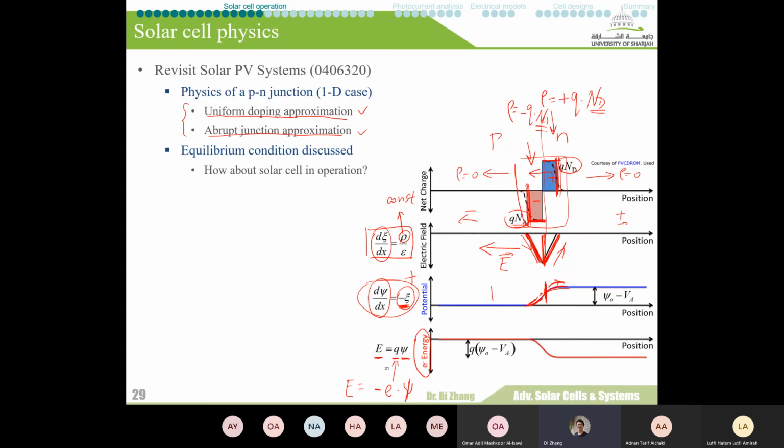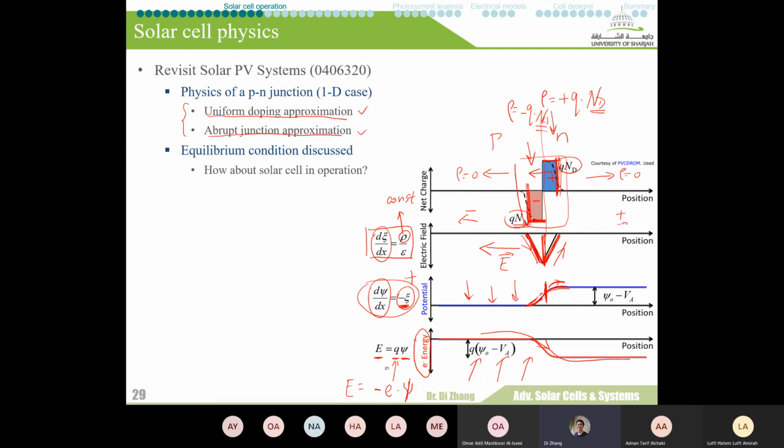Okay, so what we are seeing from here, the potential profile is going to be inverted for the electron potential. So instead of increasing potential in the p-n junction, for electron energy it's going to always decrease from the left side to the right side. This means that the electron energy across the p-n junction will have a higher energy on the p-type side, but on the n-type side, the electron energy is going to become lower.